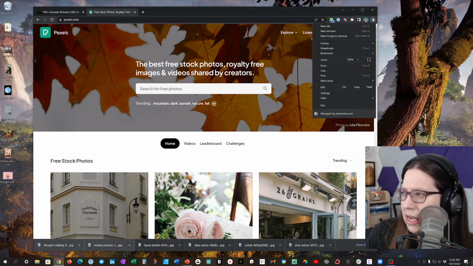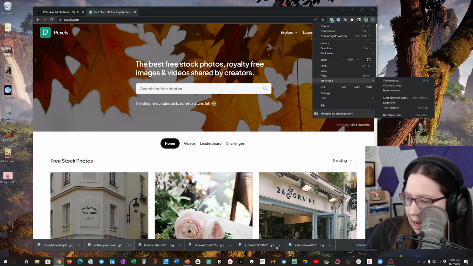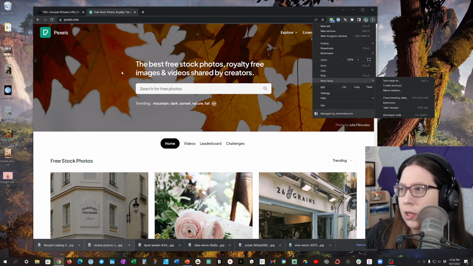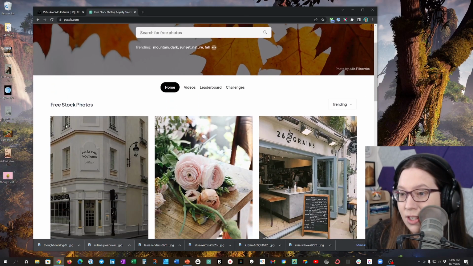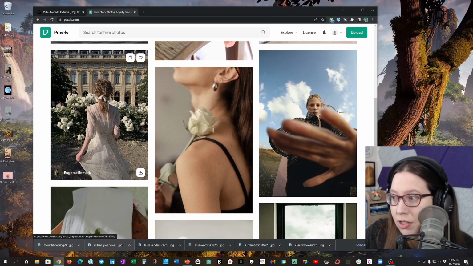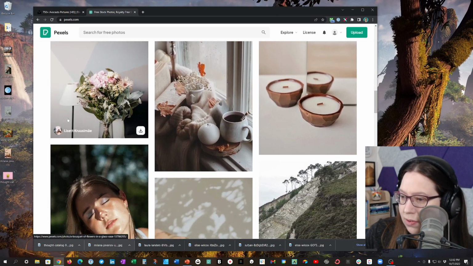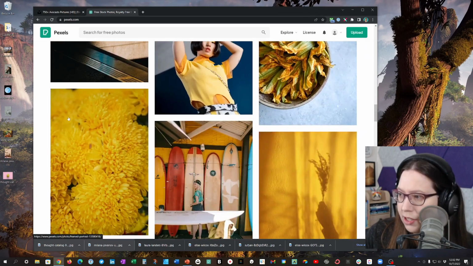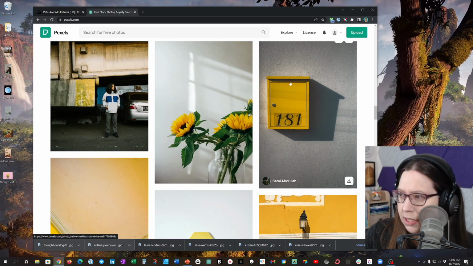I click the three dots here and go to more tools. And then I can create a shortcut that goes on my taskbar. And I do that for a lot of things. So that's just a tip, something I didn't know even, I think I only heard about this two years ago. So I feel like there's people who still probably don't know, but that could be a way to save some time.